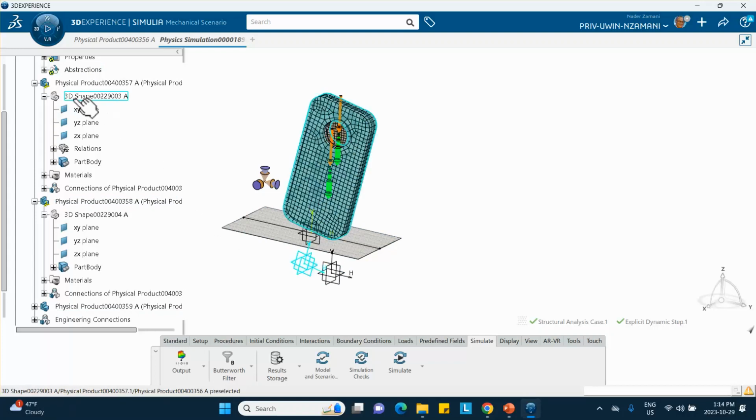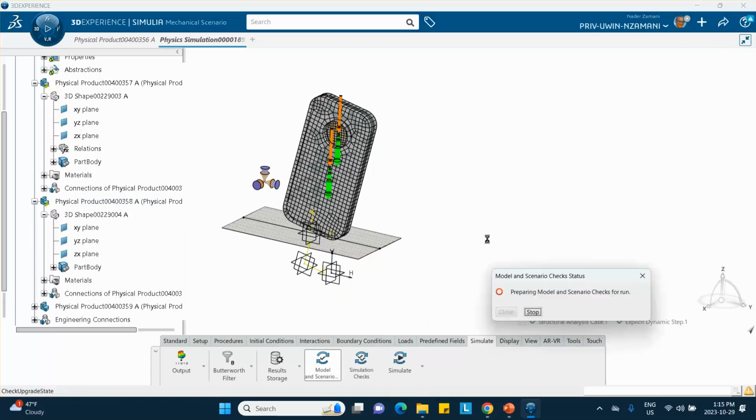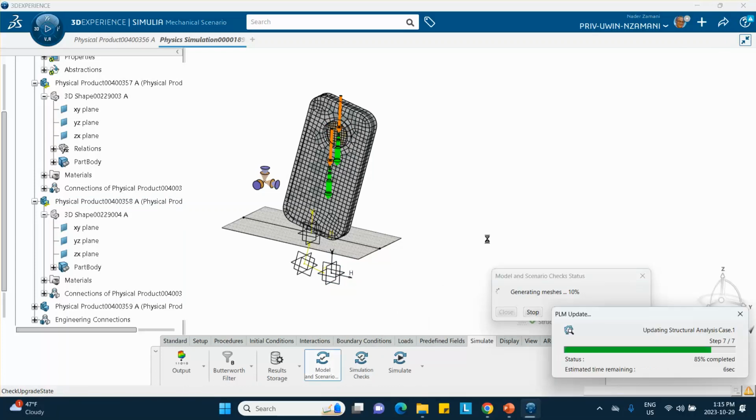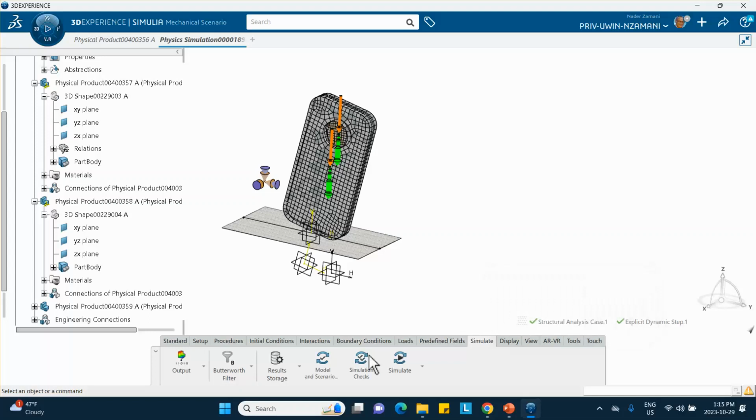Let me see. Maybe not. That's fine. So let's go ahead and simulate. This is model check. No issue. Simulation check. We'll see.